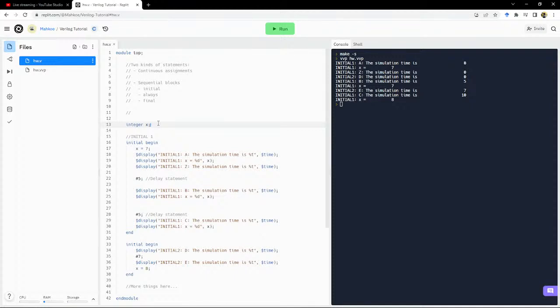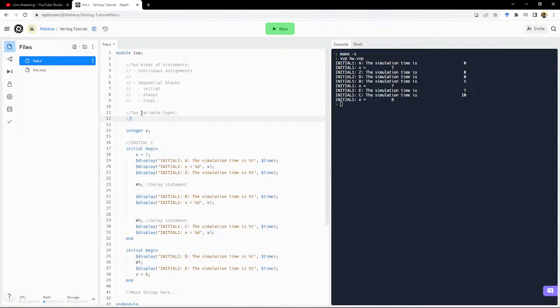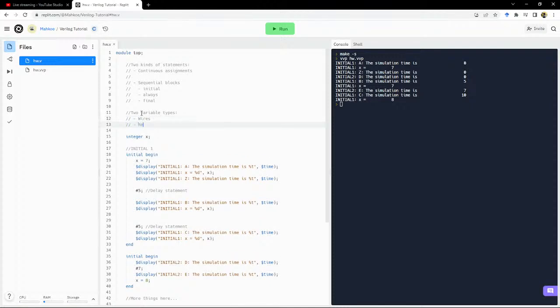Actually, in Verilog, integer you can think of as a typedef. In reality, in Verilog, we have 2 variable types: wires and regs. I'll just write them as you would write them in Verilog.